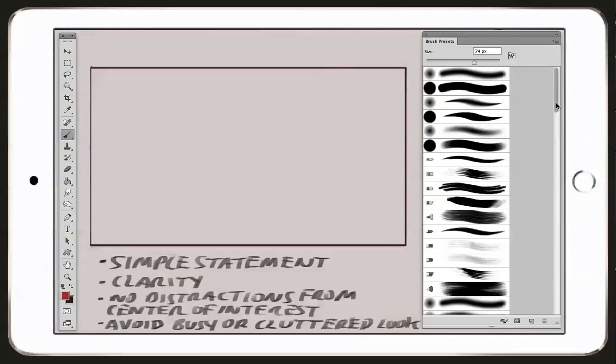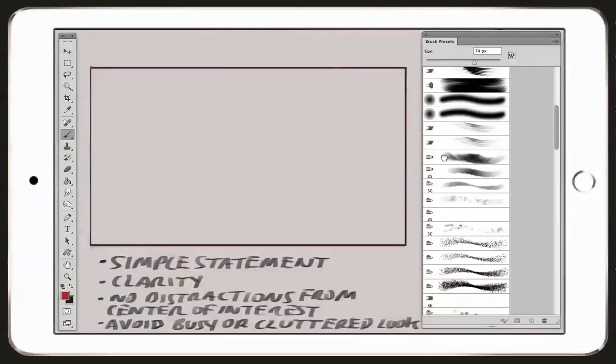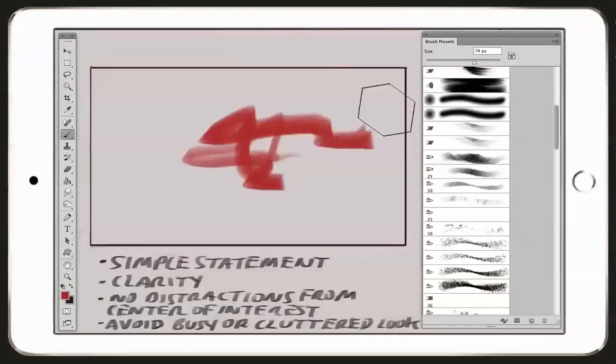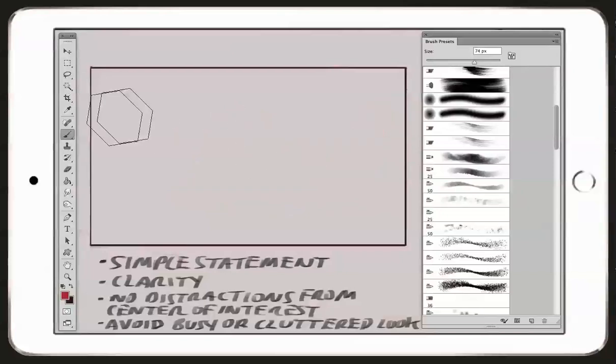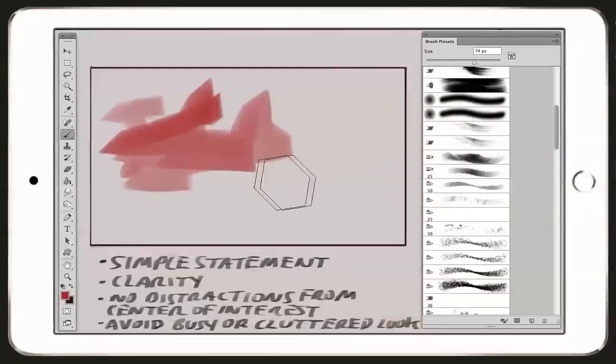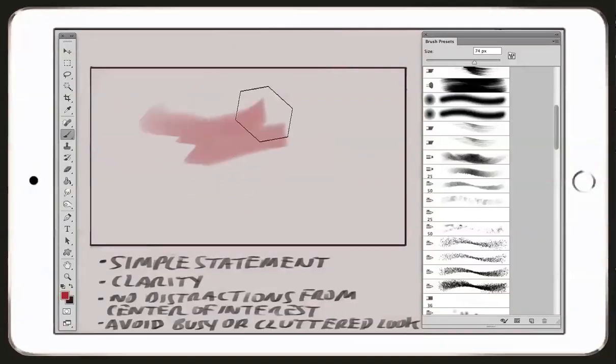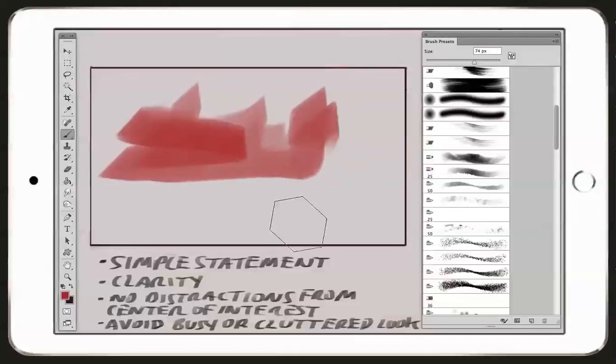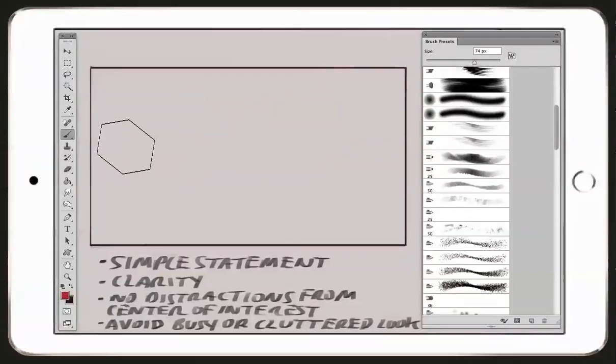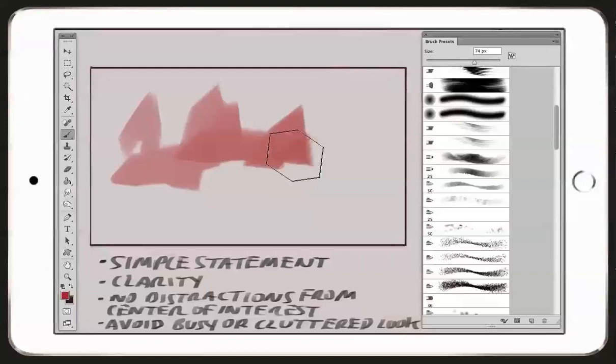And let's try something else here. See what I get with that brush. So each brush gives you a different look, different effect that can suggest different subjects to you. And usually it's best to have the design smaller in size than the background.